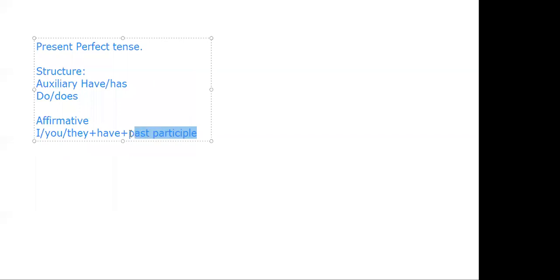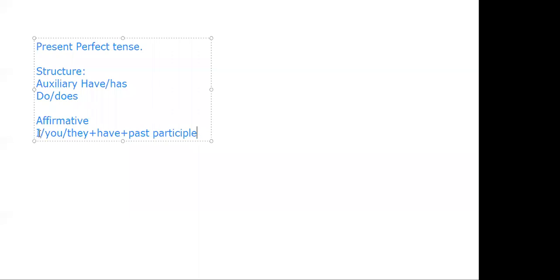This is very important for you because this is what is going to give you the most headaches. And believe me when I say this is going to give you the most headaches, past participle. Because as students, this is the first time you see this, maybe, and this is something you have to memorize. There's nothing I can do to help you with that. I can give you some activities you can do, but it's your job to memorize them and to practice with them, okay? I can give you some tricks to memorize them. So I will do it on WhatsApp later on.